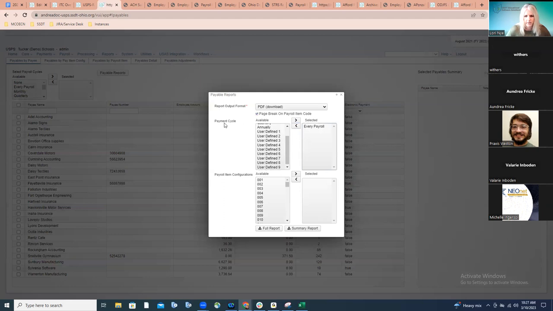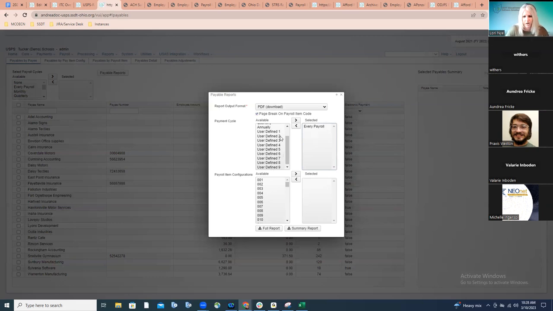The other option to pay your payables is by code. This seems like kind of a lot of effort to me, but if districts don't have payment cycles set up, they could go through and select by payroll item configuration or the code. Or maybe they forgot to process a payment cycle, or they just want to process their insurances because they're ready, it's the second pay of a three pay month and all their insurances are withheld. They don't have that set up on a specific payment cycle. They can go down and specifically pull out those payroll item codes that they want to be paid.